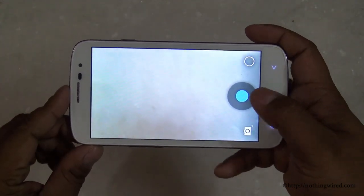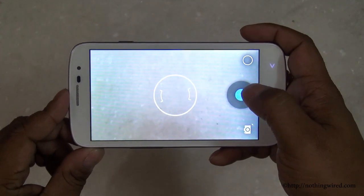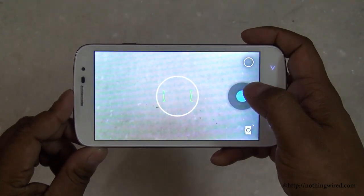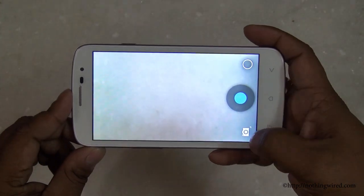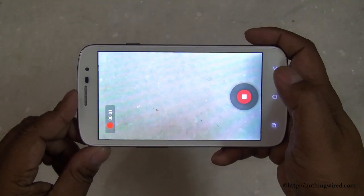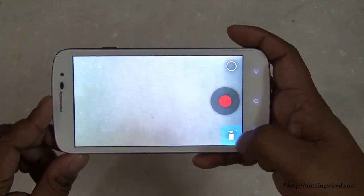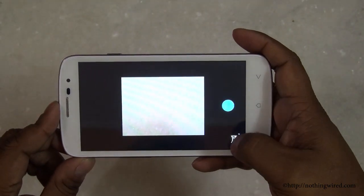Yeah, now let's try to click some stills. It takes some time to autofocus. Once it locks, then it does not delay in clicking a photo, but then the overall delay is about a second, or just a little more than a second. Yeah, you can also start recording videos. Video recording start is almost instant, but you cannot take stills while recording video, as you can see here. That goes the panorama. There you see.